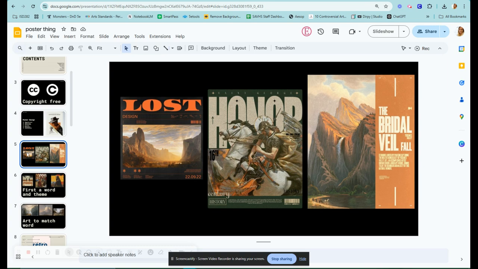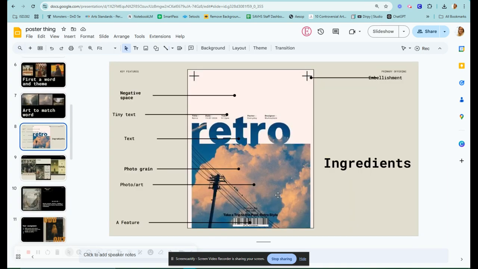And each one of these has kind of the same ingredients. You have the image, of course, photo or art. You have the big text, which is essentially what the piece is about, the message of the entire thing. So this could be the band name, this could be the movie title. And then you have your tiny text. This tiny text can be informational, but for the most part, it acts as decorative. It's aligned in a way that creates balance and fills negative space, which is also a requirement. You need to have negative space, but you want to make sure you have balanced it with something else so that it doesn't just look like nothing is there.